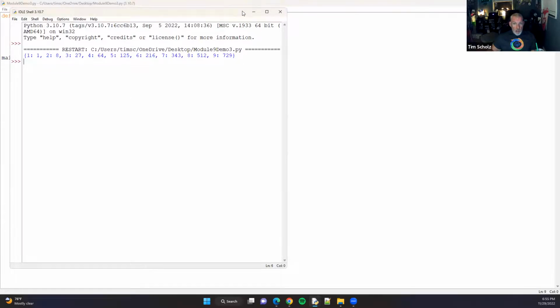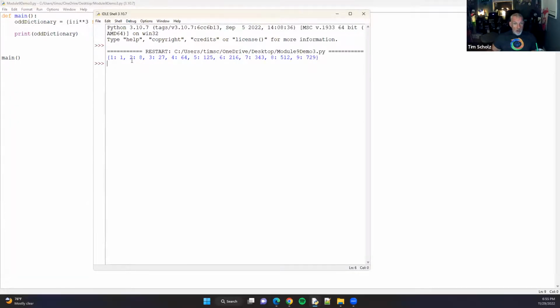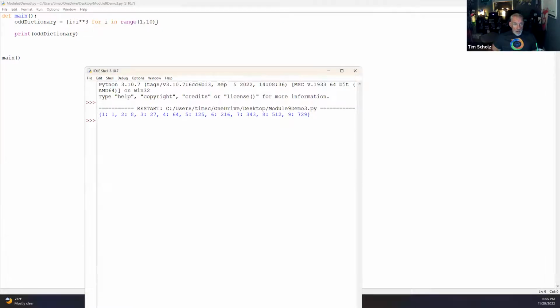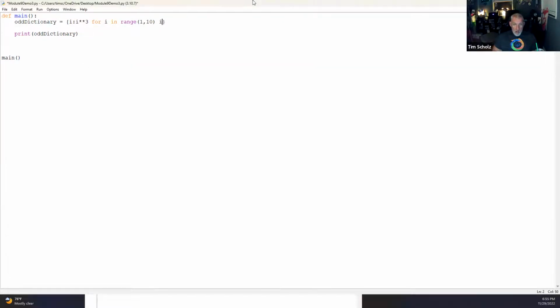When I run it, notice I do have my dictionary, but I have evens as well. That's a good start, but remember we can add this little if clause that says only if i modulus division 2 equals 1, because if we do modulus division by 2 and get 1, that means it's odd.